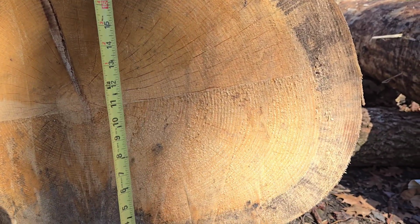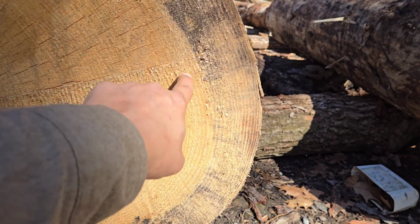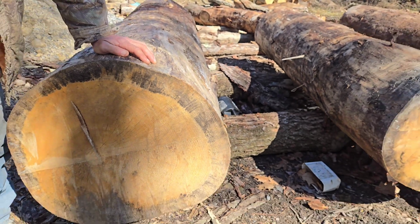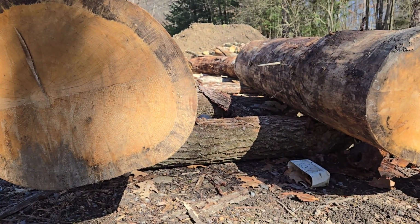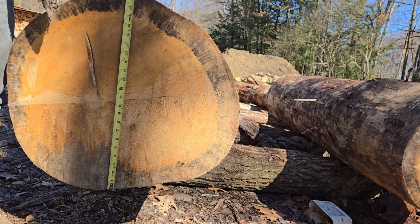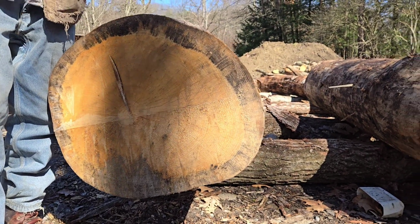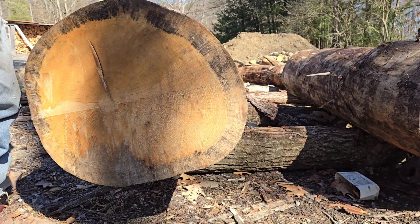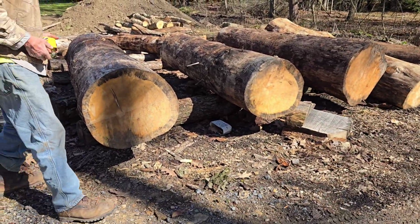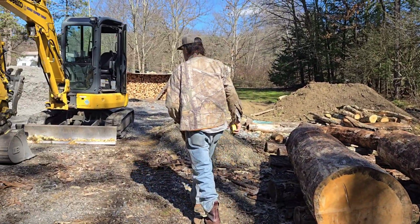It's 25 by 22. So you should be able to cut. Well, I need this rolled anyhow because this crown needs to be up. To use the 32. Yeah, that's gonna be pushing it, but we'll give it a shot. Just turn that so that's upright, and we should be good. Once you get it turned, we'll see if we need to wedge it.